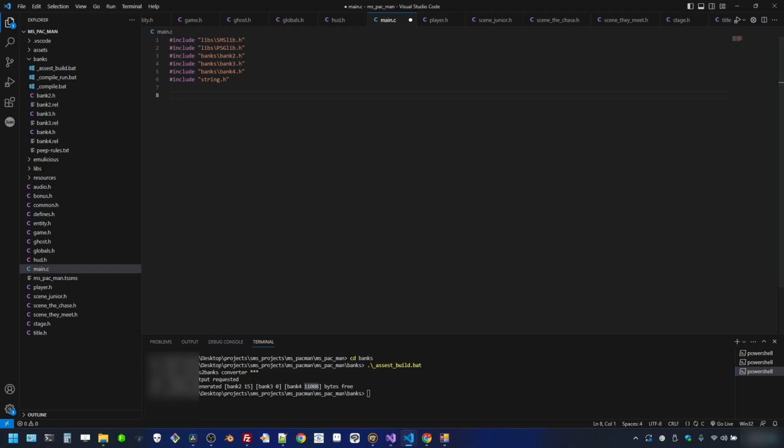And then finally, we will bring in all the header files or source files that we have already defined. So those ones we just created, we're going to bring into this project. So we have to do it in a certain order.